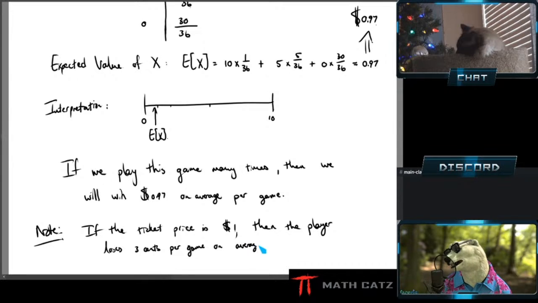But please note, this is a long-term prediction. How long-term? That's hard to say. Probably extremely long-term. People come, they play hundreds of games, and because my profit margin is so small, I might still lose. But this analysis says that if enough games are played for long enough, this is what's going to happen on average. How long? The expected value doesn't tell me that.